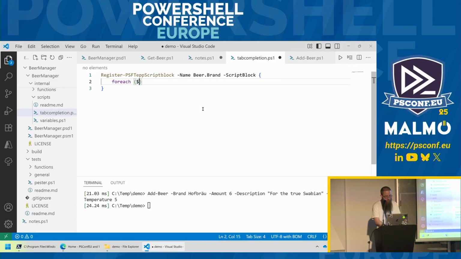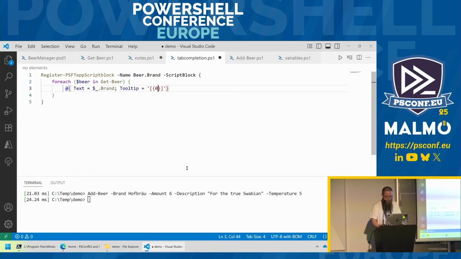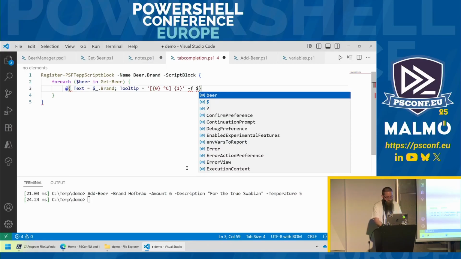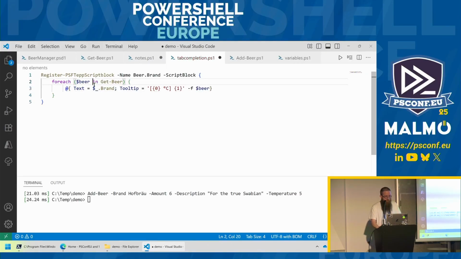For each beer in get beer, we now need to provide a hash table. Text equals brand, and tooltip is the tooltip. So let's do a little calculation here with beer. That's not $_, it's $beer.